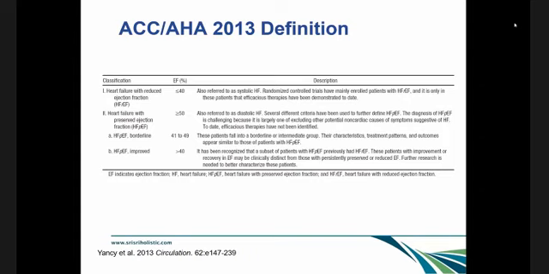Then we have heart failure with preserved ejection fraction, borderline, with 40 to 50% ejection fraction. And then there is heart failure with preserved ejection fraction, improved. Now, this 4th subset is not there in the ESC classification. And I think it's a very important subset in the sense that we often see people with myocarditis or hypertension who are better treated and seem to recover.